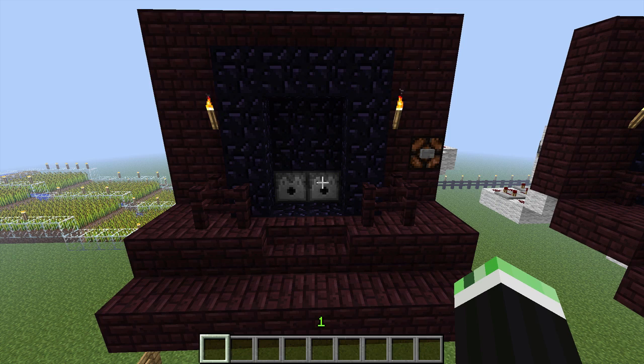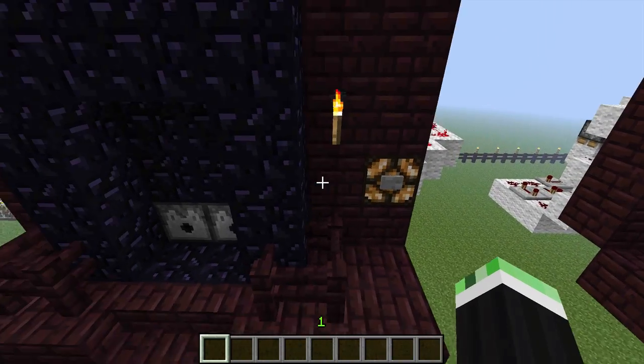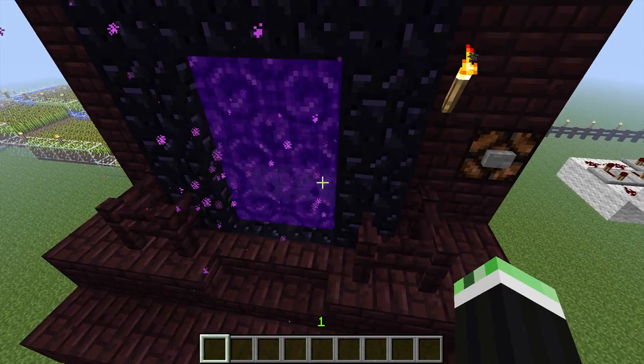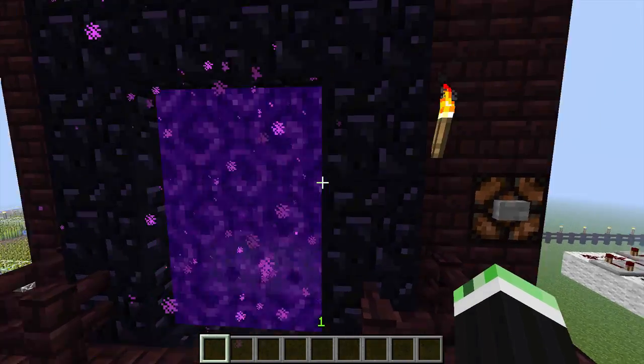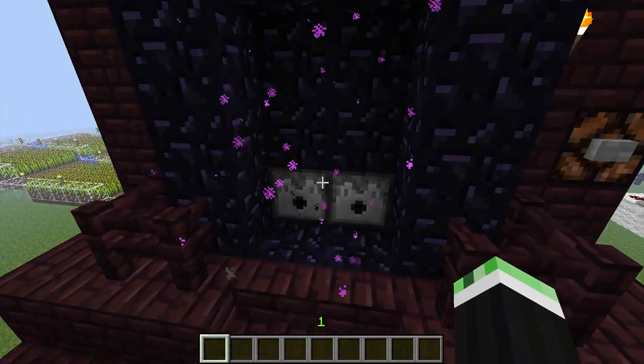Hello, and welcome to how to make an automatic nether portal in Minecraft. It features either a button or a lever input, and what happens is when you push that button, the staircase comes up, blocks the fire charge that escapes the dispenser, igniting the obsidian portal. When you hit the button again, a short jet of water comes out, extinguishing the portal.